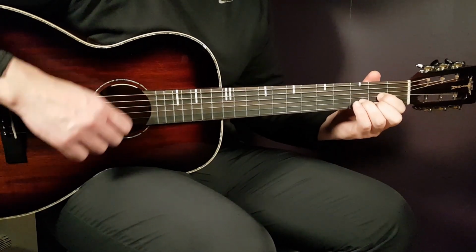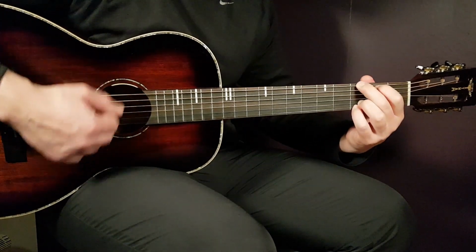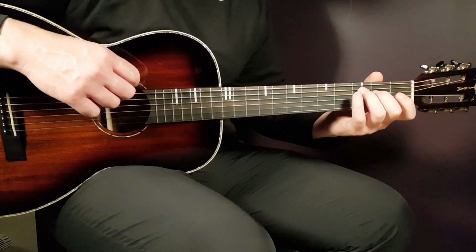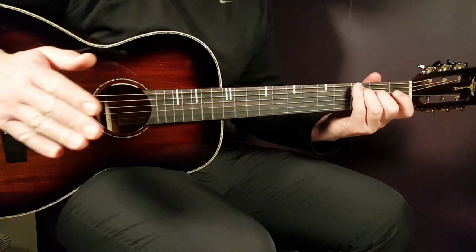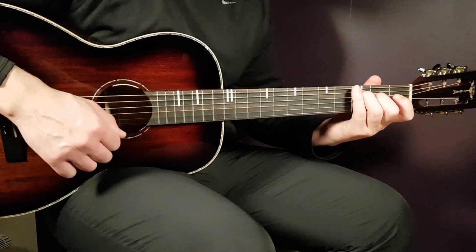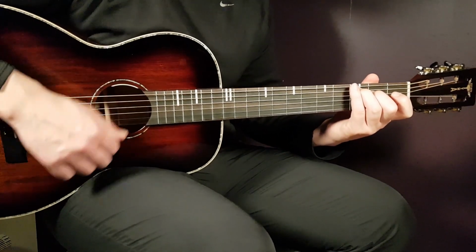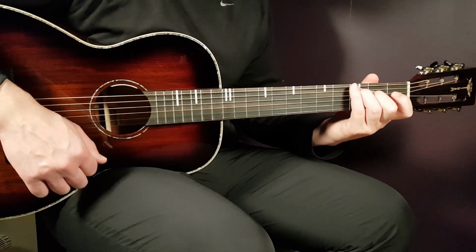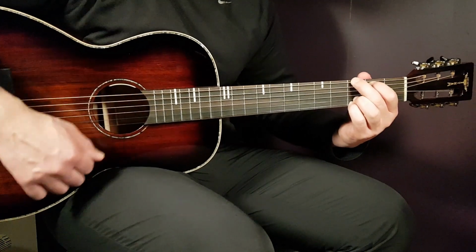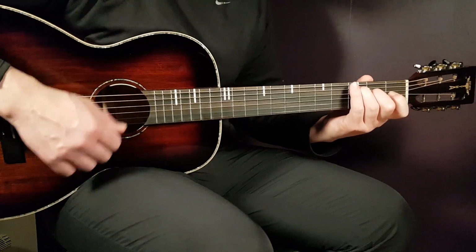So, let's repeat this: down, down, up, down, up, down, down, and then you play the C major 7, one full strum round, so that means both parts, part 1 and part 2: down, down, and then you play the second ending, so up, down, up, down, up, down. Right, so to repeat this one, down, down, up, down, up, down, down, up, down, down, up, down, up, down, up, down.